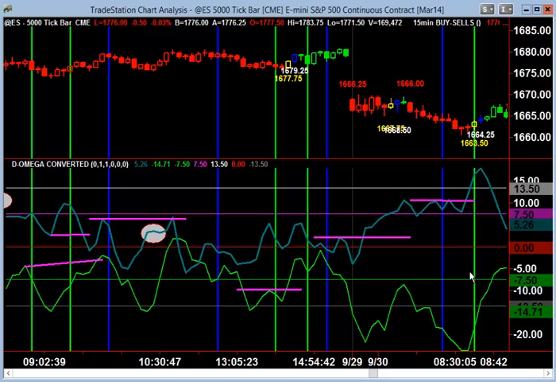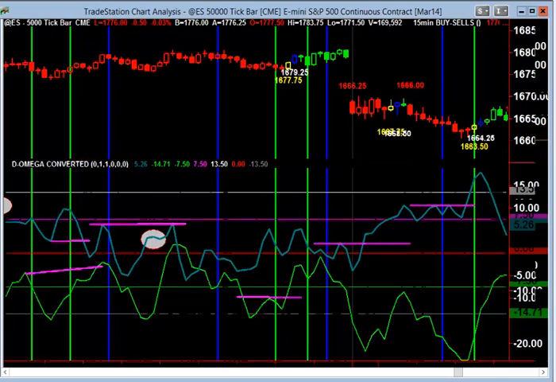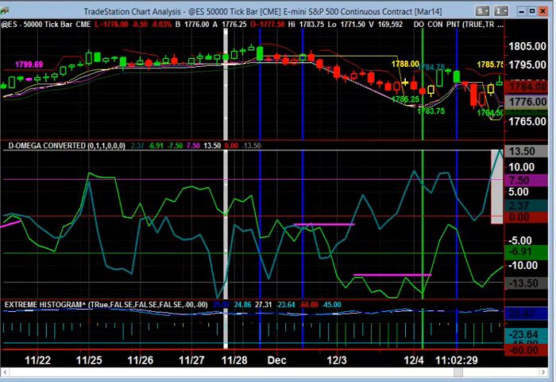But just a nice feature to give you the same concept. Nothing's changed with these algorithms, but just having the visual display of them in this way makes it a little bit easier to recognize. Don't want to go on too long with this one, so what I'll do is I'll save 50,000 tick, broader time frame, same kind of configurations, same setups. We can do the exact same things with the lines, following them across.